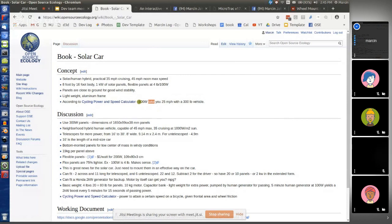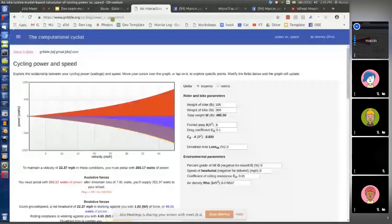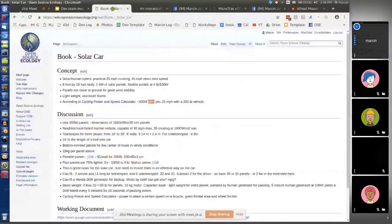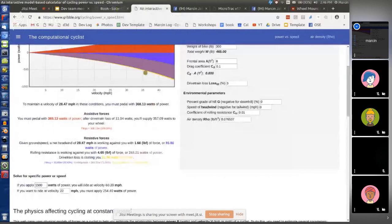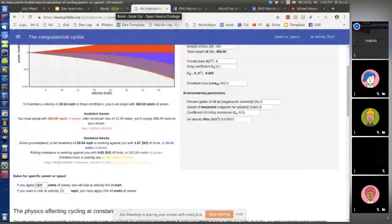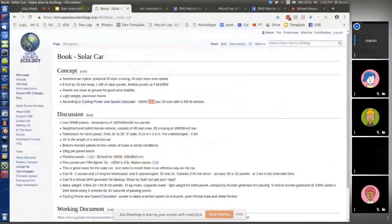Now, the cheating route there is to put a 1 kilowatt Honda generator on board, and then still have that extra 500 watts of your solar panels. One of those Honda 1 kilowatt silent generators. Well, if you have 1500 watts of power, wow, you go 60 miles per hour. So these hybrid solar cars could be a pretty attractive option. If you have a very small generator on board with you to augment the solar power, I don't see why that is not completely practical transportation that would get you hundreds of miles per gallon equivalent. So some solar, some liquid fuels. Okay, that's enough on that.